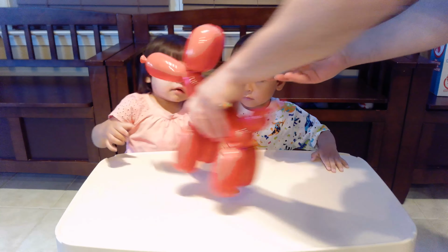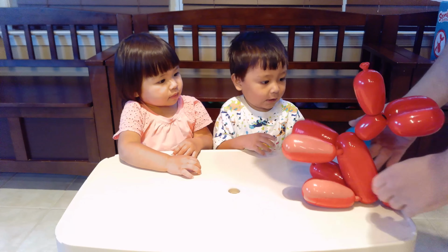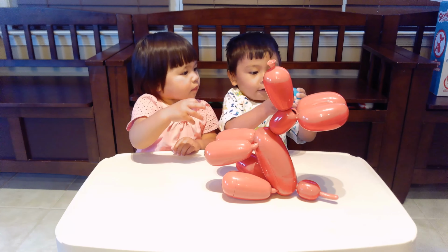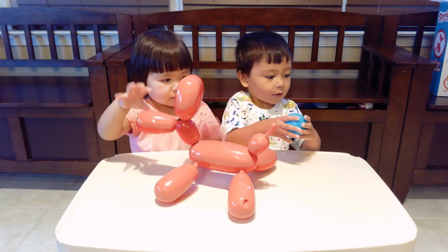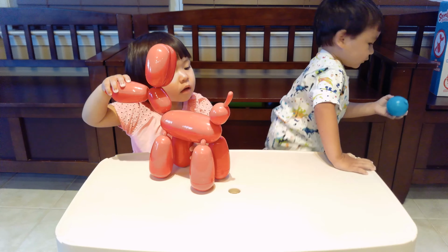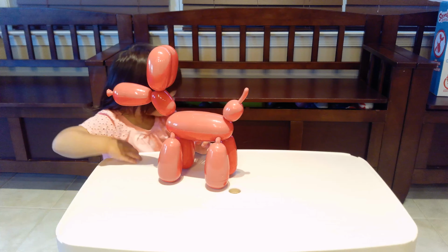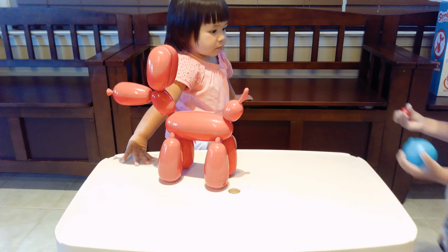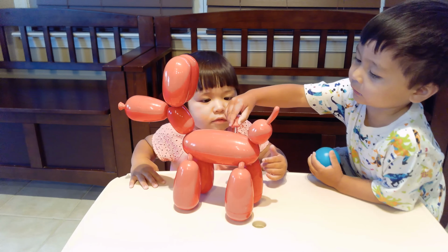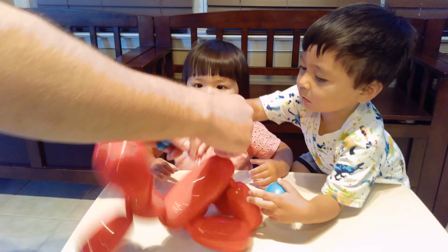Look, it's a toy. So we don't touch it. Sit. Oh, wow, look at the dog. It's the dog's toy. Oh, wow, look at that.